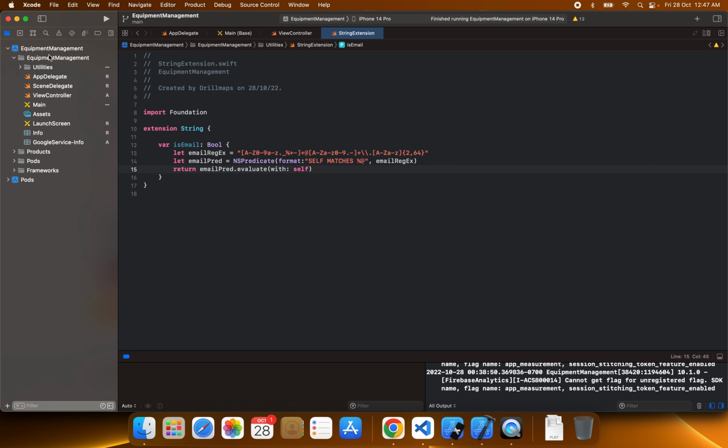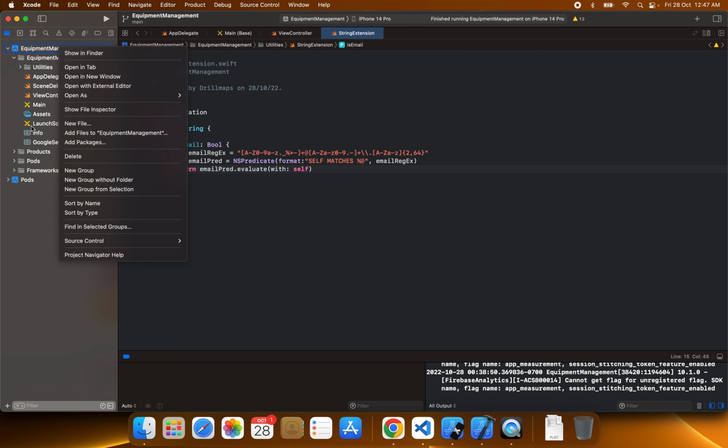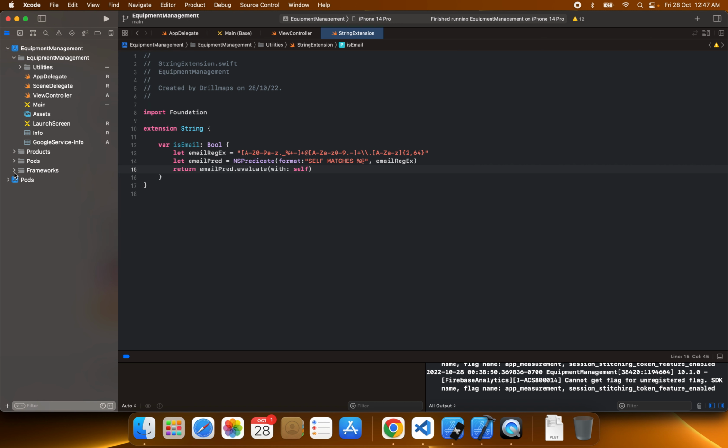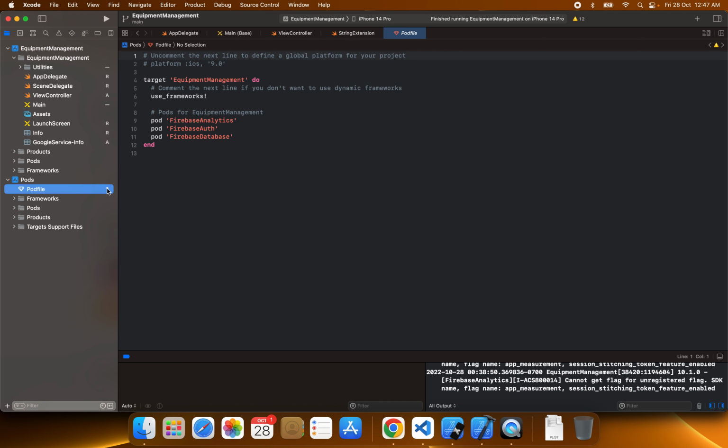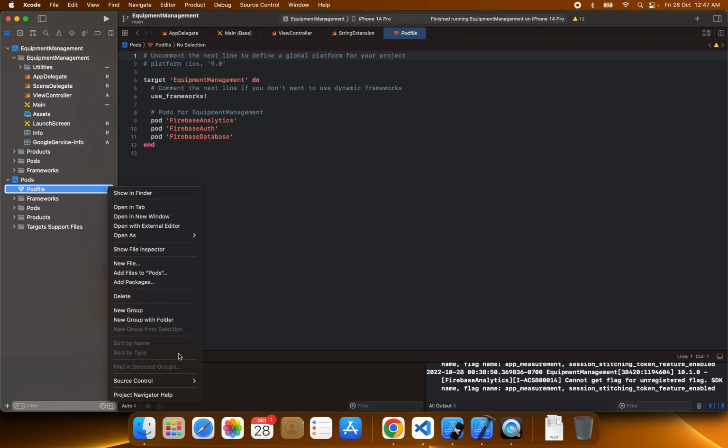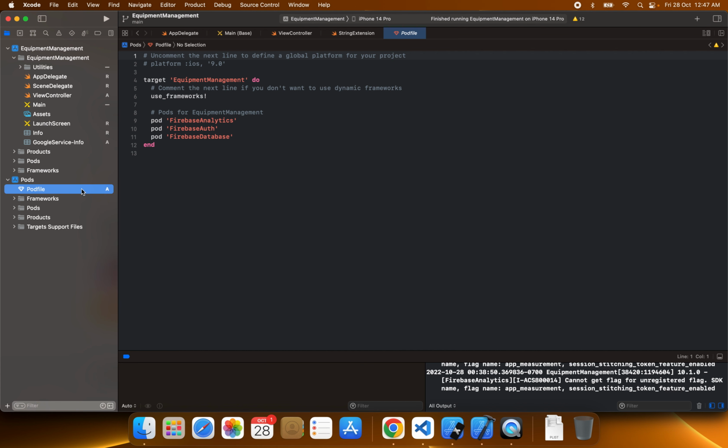Okay, next step, we want to figure out the keychain part, right? So we'll right click, and actually the pod file should be, where is the pod file? This is the pod file. So for the pod file also we'll right click and say source control, and say add the pod file. So the pod file is also added over there. Whenever we check in, we can have the pod file.